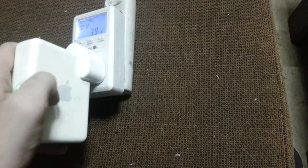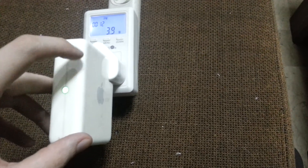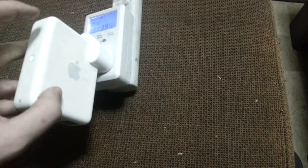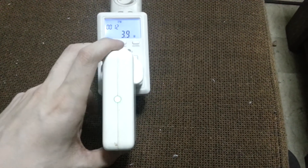I actually already had this — I didn't buy it specifically for this purpose. I originally had this as my wifi network at home, but I upgraded to a Time Capsule which has its own built-in wifi. So this was just sitting around doing nothing anyway. For the sake of 4 watts, I might as well improve my wifi. Bye.